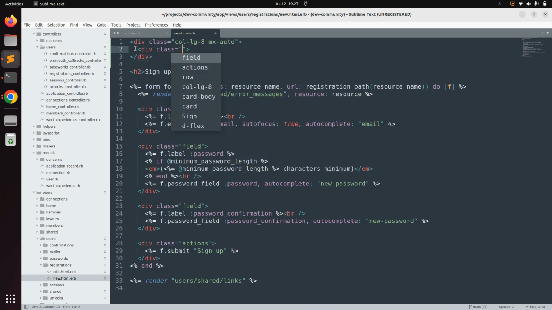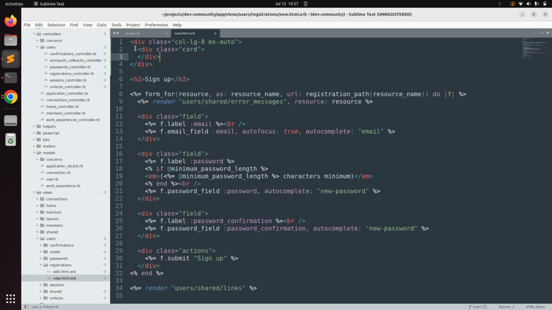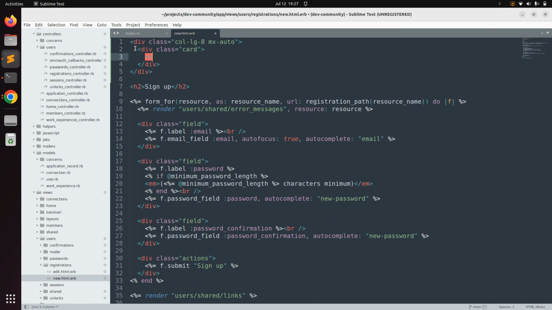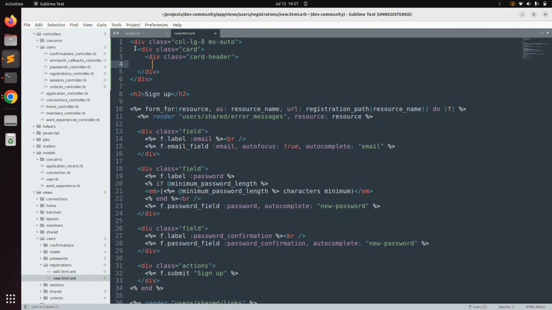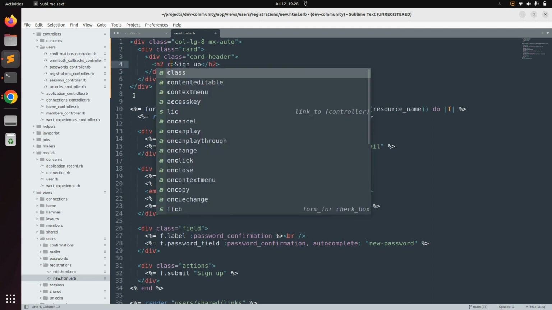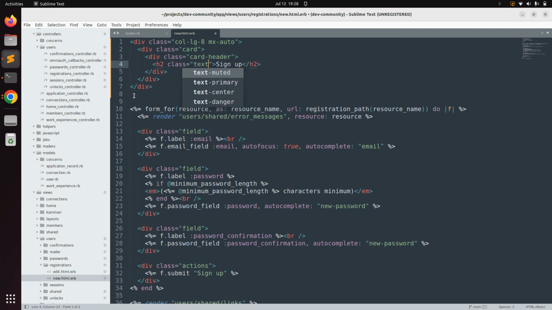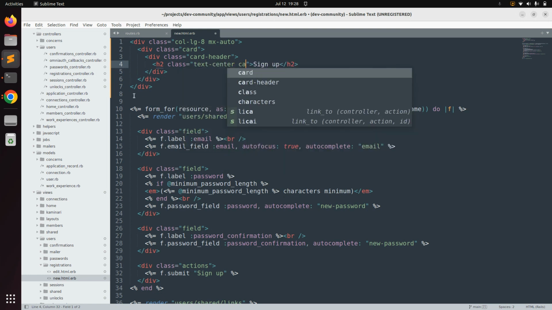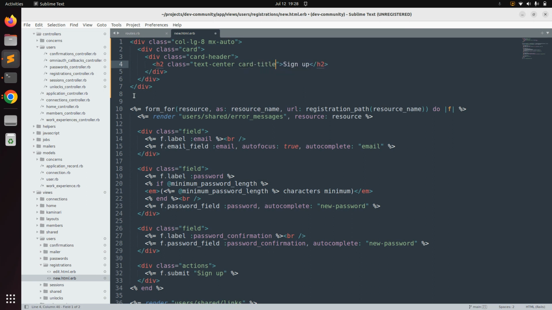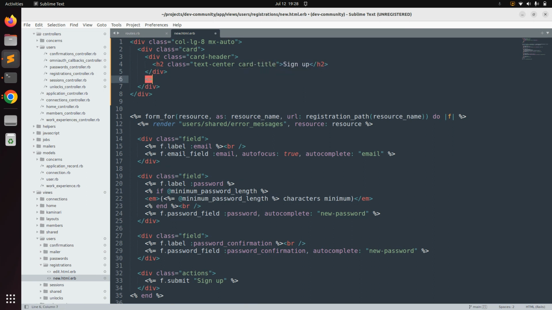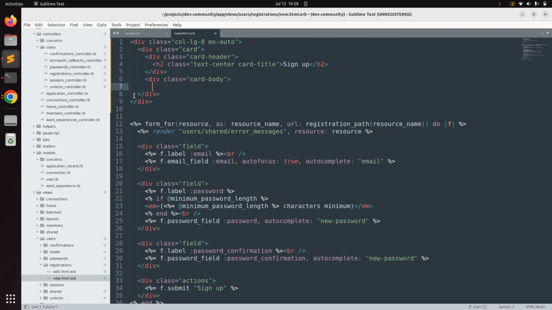So div class card, and here add the card header first: div class card-header, and then use this h2 as a card header. We can provide some classes to it, like text-center and card-title. After this card header we need to use the card body.